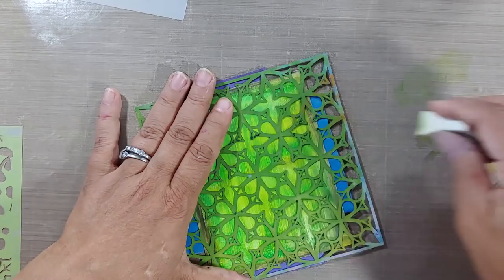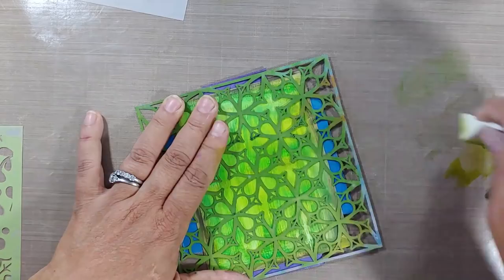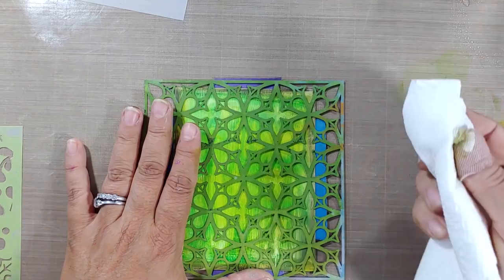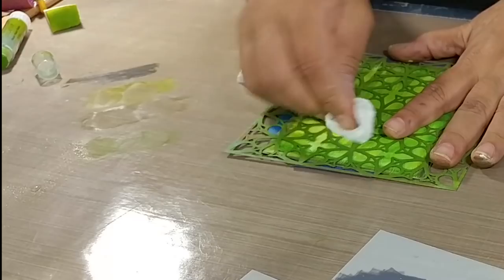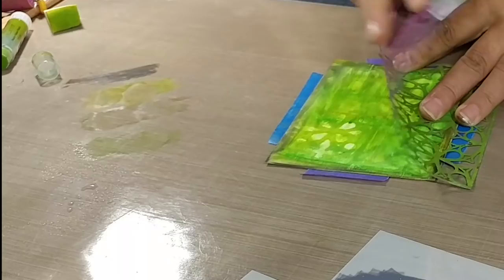This is just one way of adding some interest — it's color on color, and you can see it's extremely faint. Now we're gonna do something called the vanishing gelato technique. I basically took a paper towel — you can also use a rag or a baby wipe — with some water and just gently twist, and you can see the gelato just comes right up from your project. It is worth noting that if you didn't have the gesso surface underneath, it would not come up as easily, so I would recommend having the gesso on your surface for this technique.